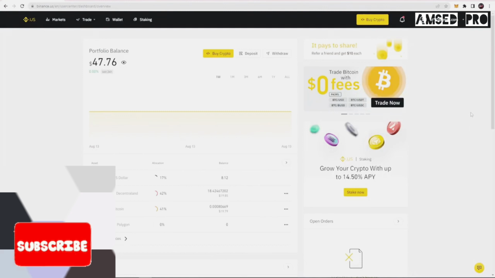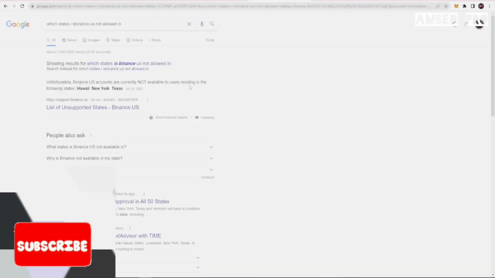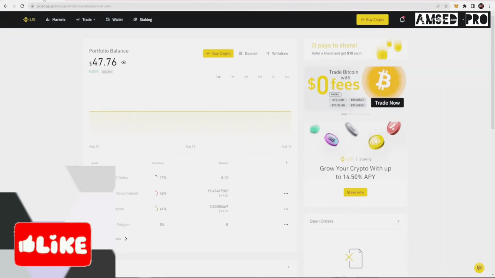So yeah, guys, today's super simple. We're just showing you how to get your account set up. I'm very excited to be able to be using Binance again. Like I said, a couple years ago, if you look back on our channel, we did a whole series of Binance-based tutorials where we went over trade pairs, trading fees, placing orders, and all that sort of stuff, which we are going to do with this one on Binance US. So if you guys are in the US, unfortunately, if you are in either Hawaii, New York, or Texas, those are literally the last 3 states that Binance US is not allowed in quite yet. So hopefully someday. New York probably won't, because of the whole NASDAQ, they like their stocks. Well, maybe someday, I'm sure it will.